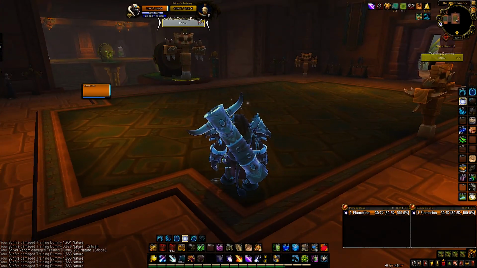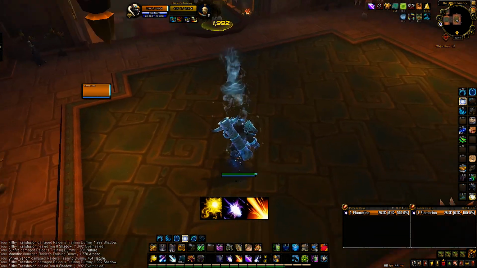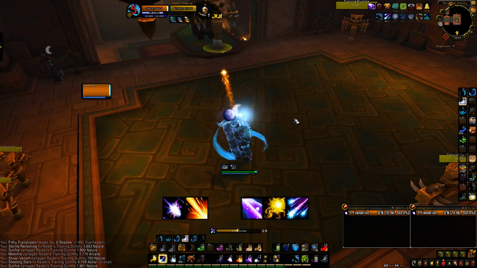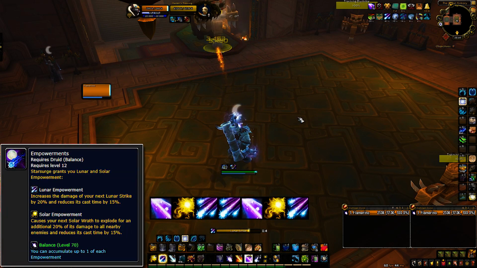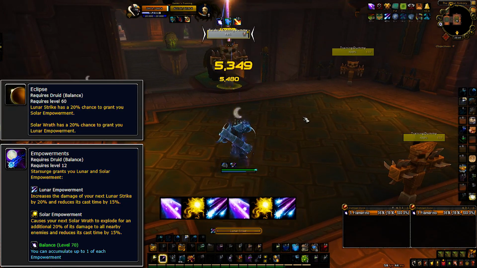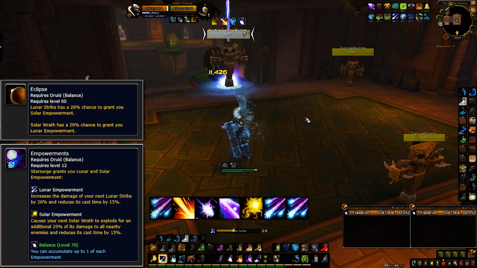Your rotation has two main resources you want to use without ever capping them. Astral Power is the first and most obvious one. You generate it mainly from Solar Wraths and Lunar Strikes and spend it on Star Surges and Star Falls. The second resource are the Empowerments that come from the passive with the same name, as well as the Eclipse passive.